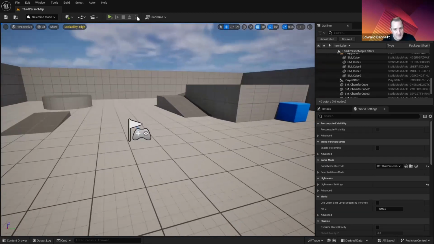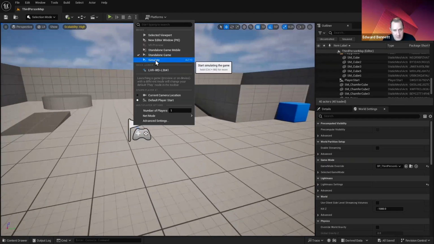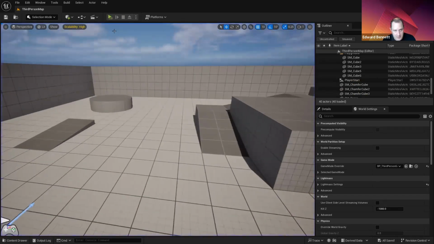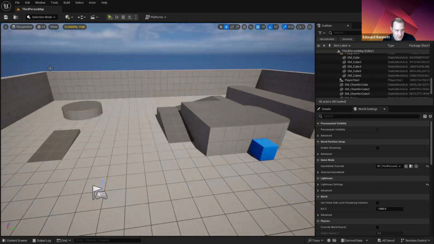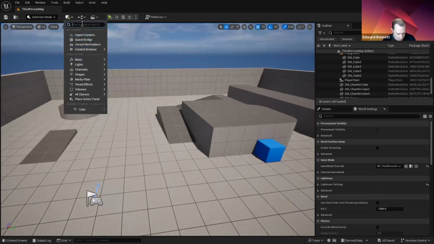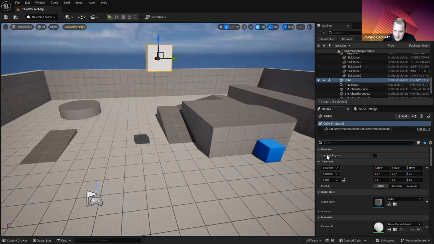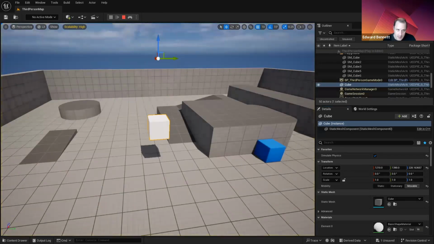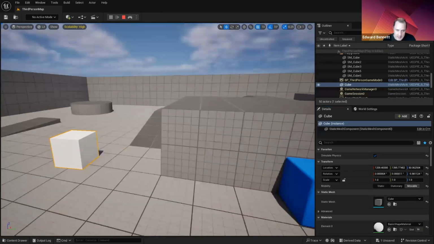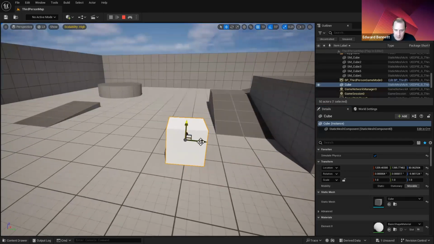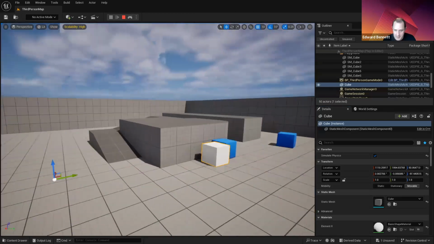Okay, and there's a final one that we have here, which is Simulate, and this is useful. It will do nothing in this example until I add something that has physics in it. So if I just very simply come in here, I'll add a cube, and I'll go over to the details panel, but there is a setting in here that says Simulate Physics. If I turn that on, as I simulate the game, it will not create the pawn or the character, but it will start running the game logic and everything that's in the world, so I can see how things function.